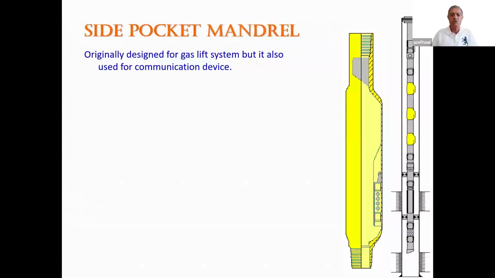Then people start asking me, so why do you change the valves? I said, because as I said before, use the equipment for what it is designed for. The gas lift valve, from its name, is to be used with gas. And keep in mind, any device you use with gas is a very expensive device. So don't use it for rubbish. And who told you that these gas lift valves can withstand chemicals, for example? If you need to pump chemicals, use a chemical injection valve, which is resistant to chemicals. And who told you that the gas lift valve can be used to pump mud, for example? Use a differential kill valve for that.